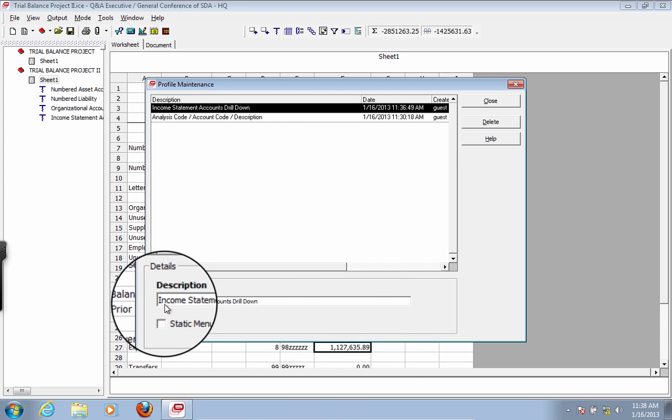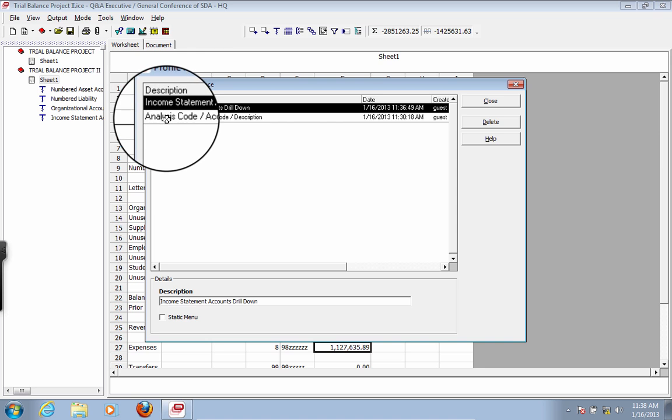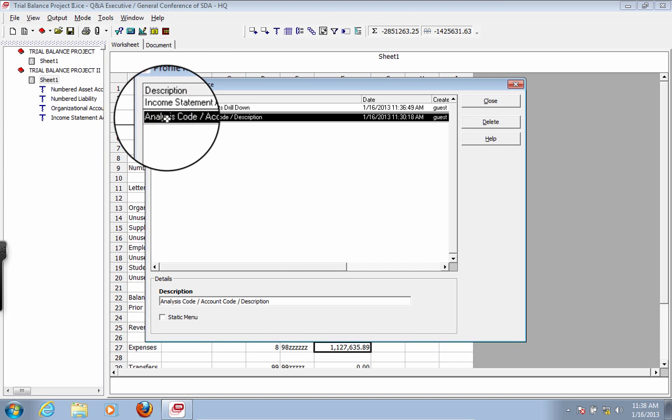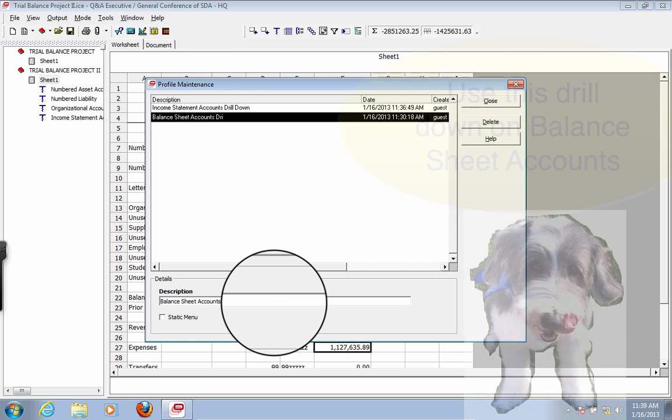Okay, I don't know what we need to call these accounts other than that. And then this one would be balance sheet accounts drill down.